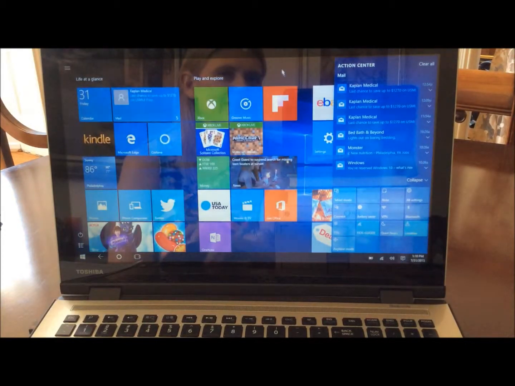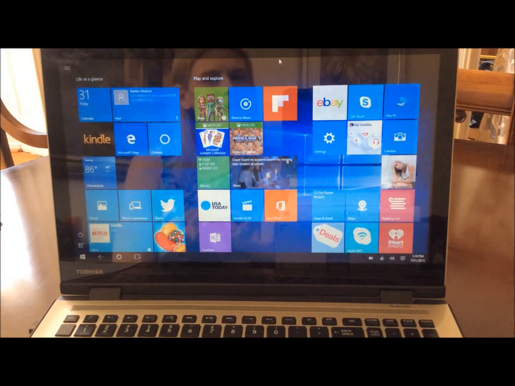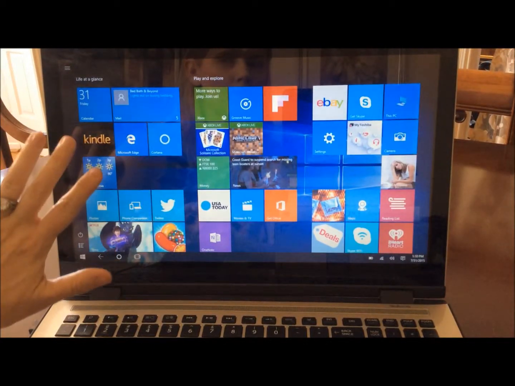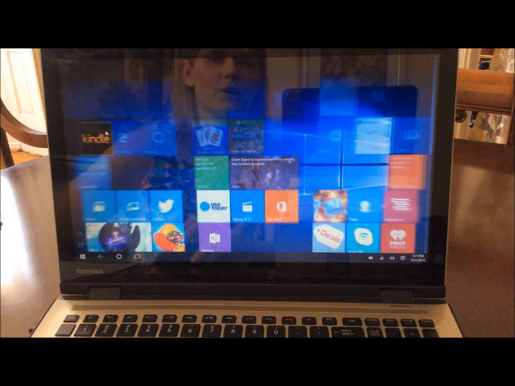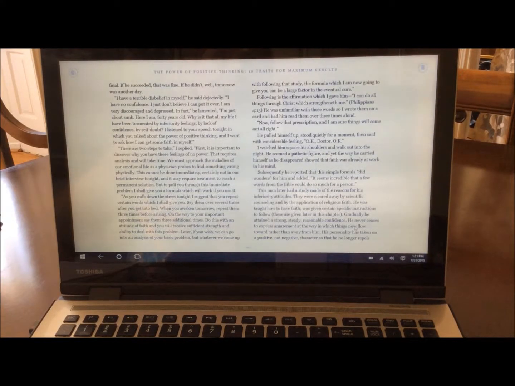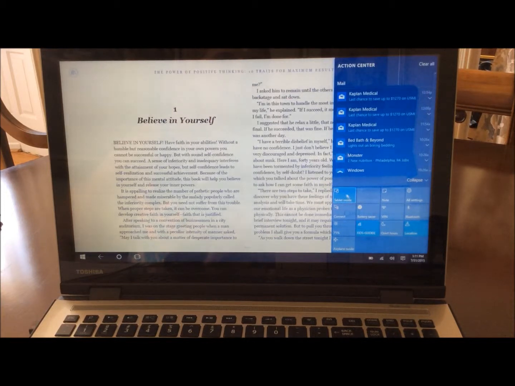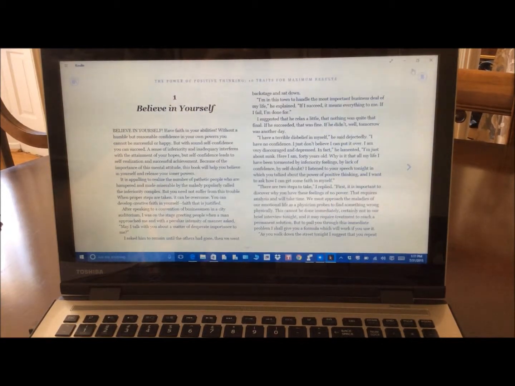Tablet mode. Look what happens to the screen now. Kind of looks like Windows 8 that we were going over before, right? So tablet mode, you can turn this one on and off as well. Here are my tiles. If you like the Windows 8, I actually like the Windows 8. I like the Windows 10 too. So they've maintained some of the functionality there. I'm just going to turn this one off.